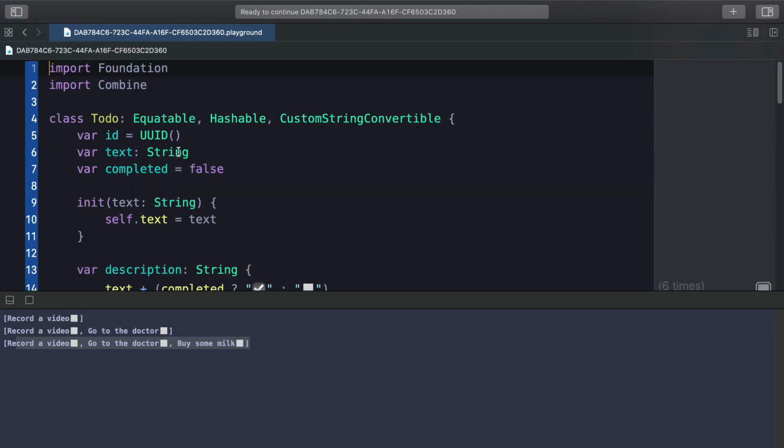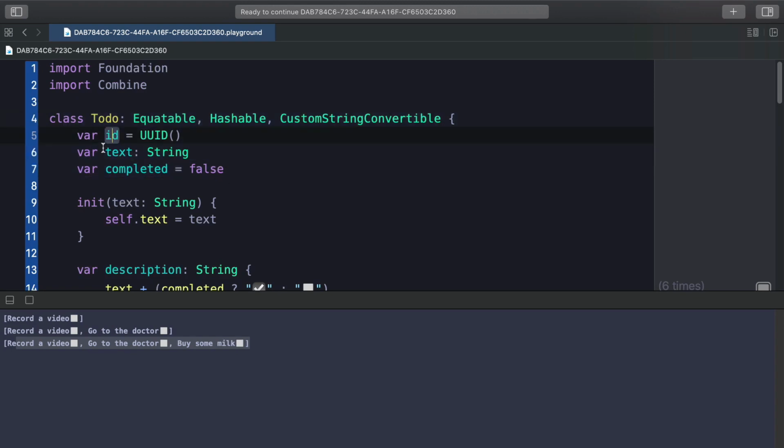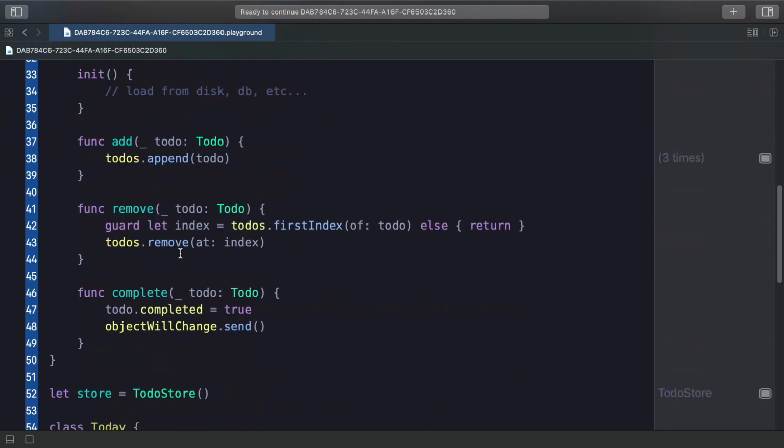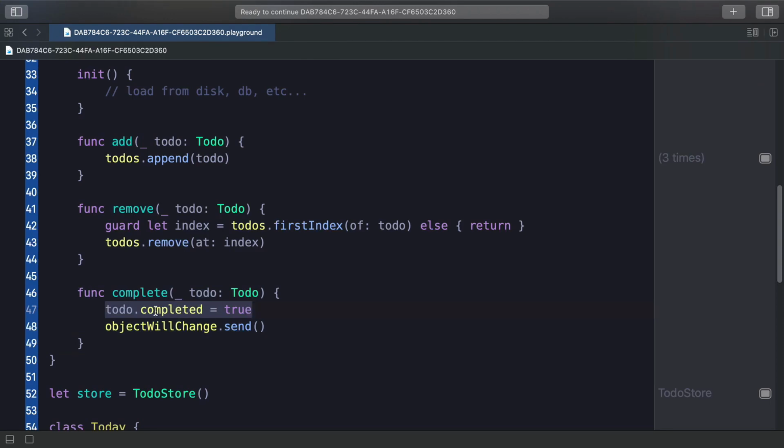Now, that may lead you to design your data elements to be immutable rather than allowing them to be mutated outside of the store. In this case, I'm going to have to mutate it at some point anyway, so I'm going to leave it like this. But if you decide to use an immutable structure, like a struct, and make these lets, then the work you would have to do would be to replace the value in the array with a new value that has a completed flag. But in this case, it's a little bit easier for me to just mutate it here and then indicate that it was mutated all inside the same encapsulated method.